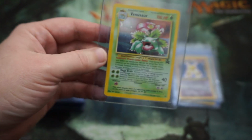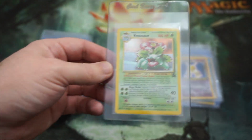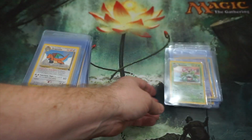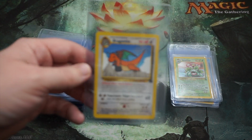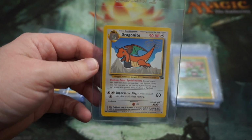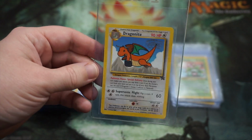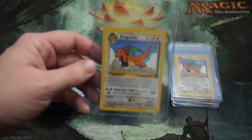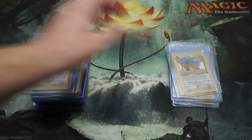Since they don't do that anyway, and I can't anticipate getting a CGC 10 on any of these cards. This one has a crease, by the way, so that's probably going to be like a 4 or a 3. But yeah, since they don't do that, that's another motivation for sending in this particular pile of cards. The only ones in here that could have potentially gotten PSA 10s from a PSA bulk submission are some of the Japanese cards that are coming up later in here.